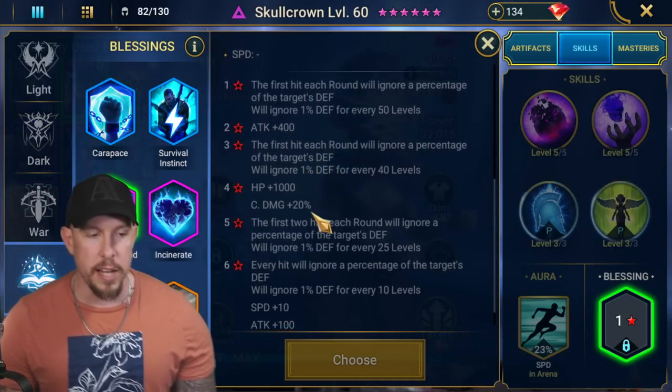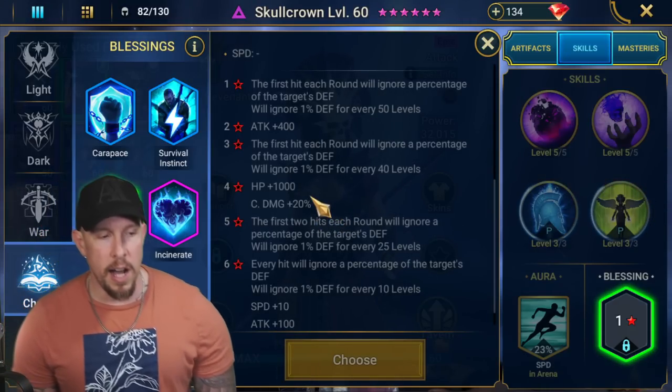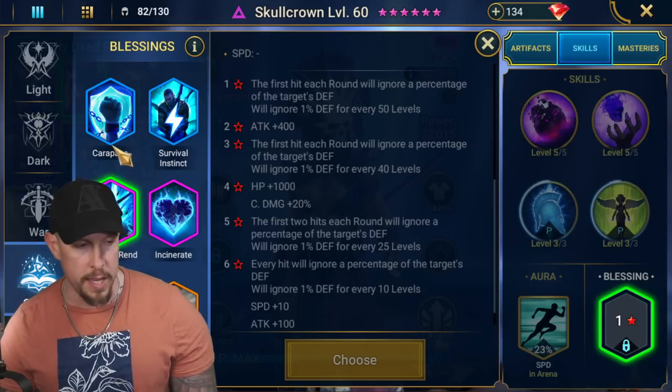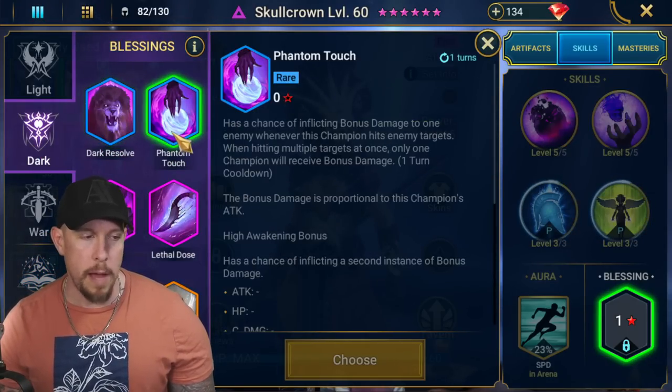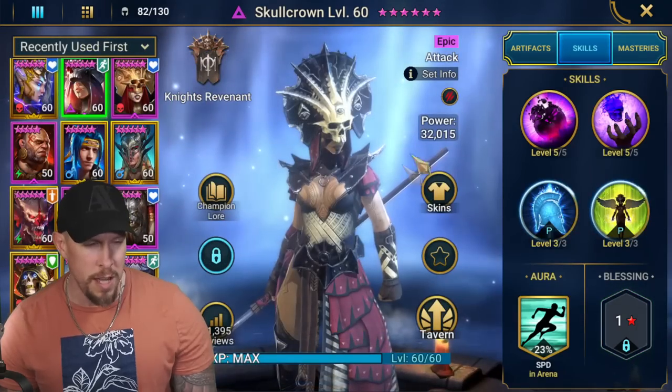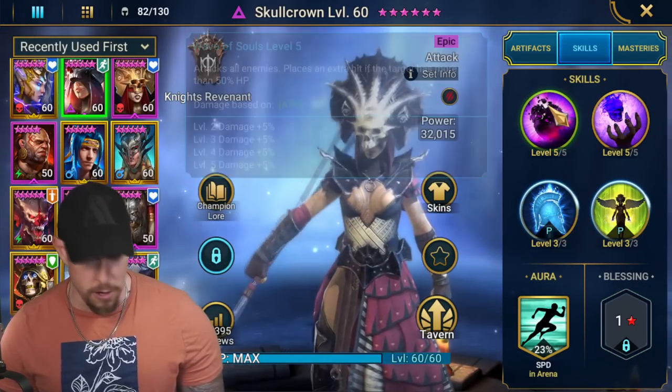The first hit is going to ignore a percentage of defense. It's a really strong mastery to have, especially on your Arena Nuker. It's really strong in PvE as well. I guess the third option might be Phantom Touch for that extra damage and an extra hit potentially on A1, even though you're really not going to be using Skullcrown and Fire Knight.